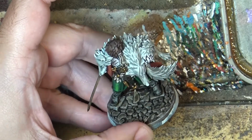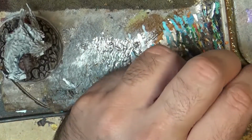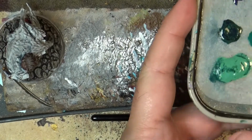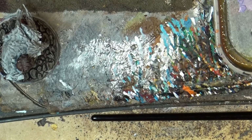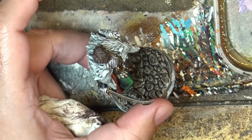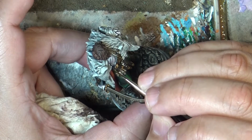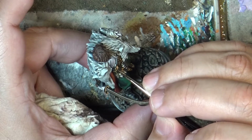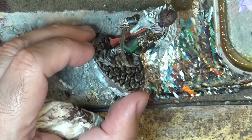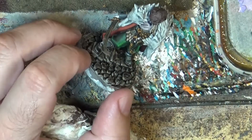Okay, next we'll use XV-88 and I will do the weathering on the belt. Okay. We take XV-88 and I do it like that. I do the edge going down. I know it's very striking, but then we are going to glaze on top to make it less visible.